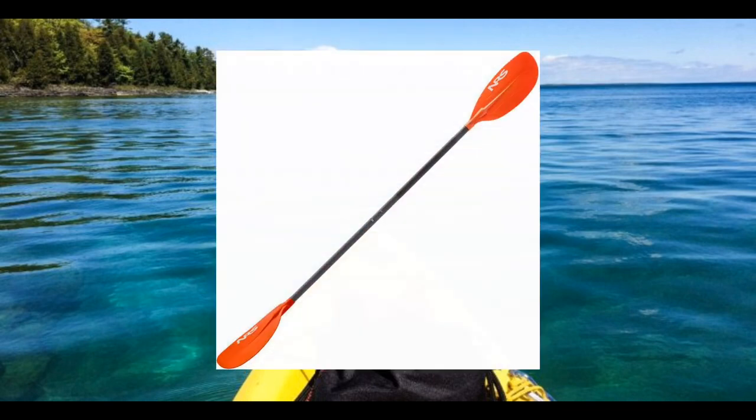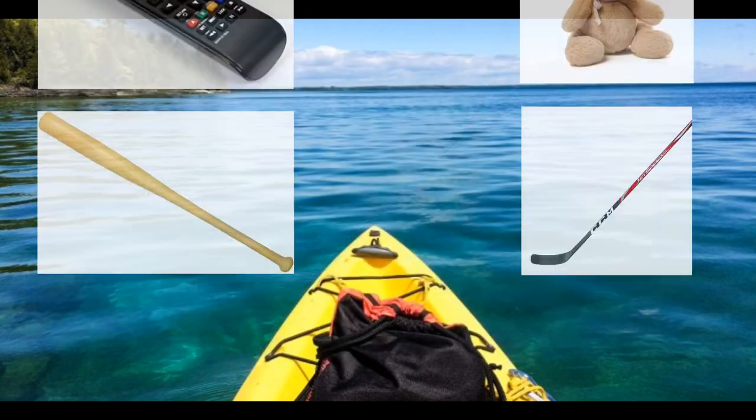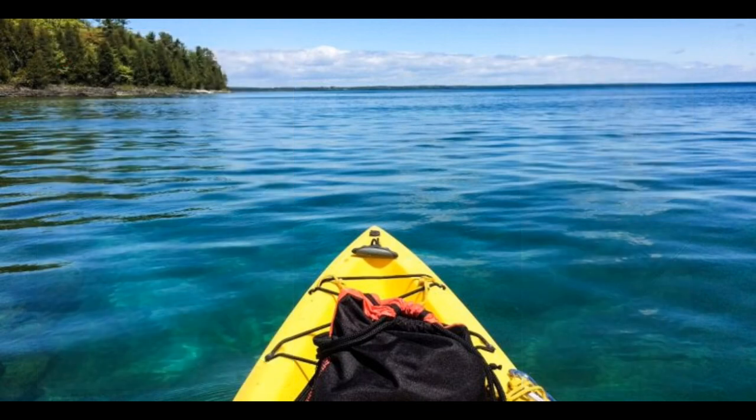First, you need to find a paddle to paddle with. Be creative, whatever's closest to you is best. Don't stress out about finding the perfect paddle. Here are some examples that could be used for a paddle. If you need to pause the game to find a paddle, do that now. Okay, you have a paddle.